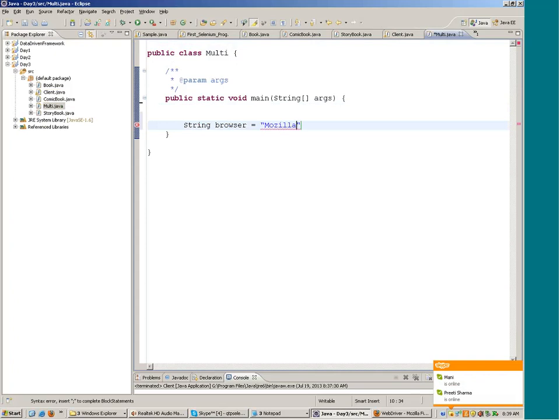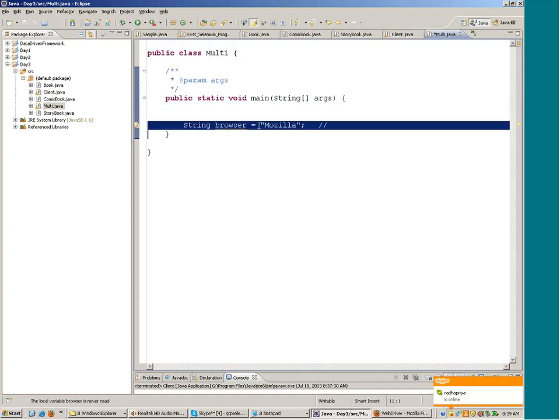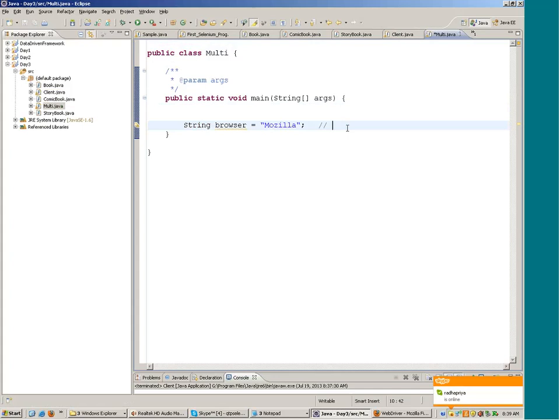I'm hard coding the browser name over here, but at times you will be reading the browser name from an external file like an Excel file or a text file, anything, right?